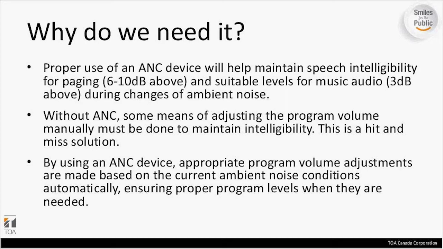Think about an environment where you would not have an ANC device. It might be a restaurant, and maybe you have a volume control to adjust the volume in the restaurant. Well, if someone is not paying attention to manually adjust that level, then it's going to be a hit and miss situation, because you hire people to run the restaurant, not to stand by the volume control, but to do the job that they're hired for. And so this maintains that control automatically.